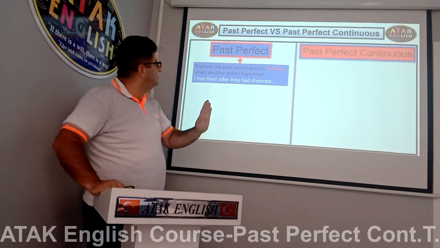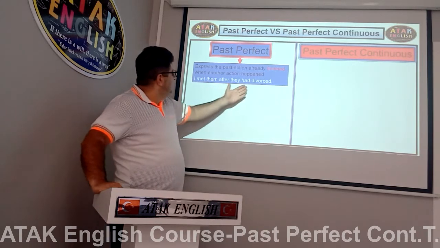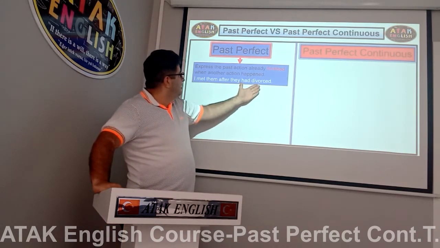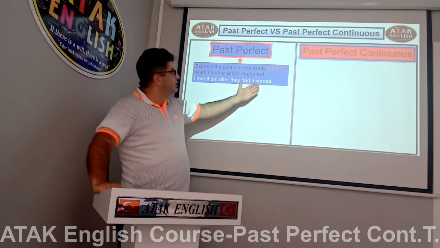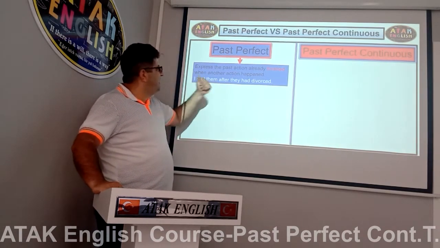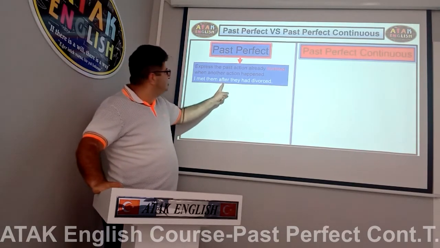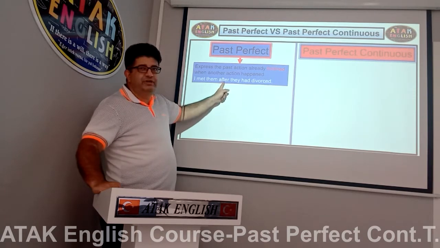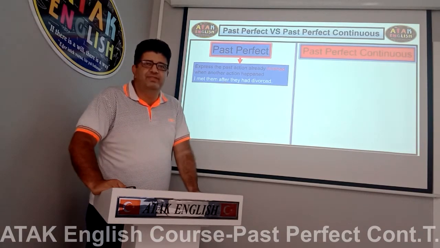It's all clear. What's going on here? The past action here already finished, had divorced action. Another action in the past is met them after action. Here I'd like to attract your attention. There is after here as a conjunction, which helps us to understand which action is more past than the other in the past.